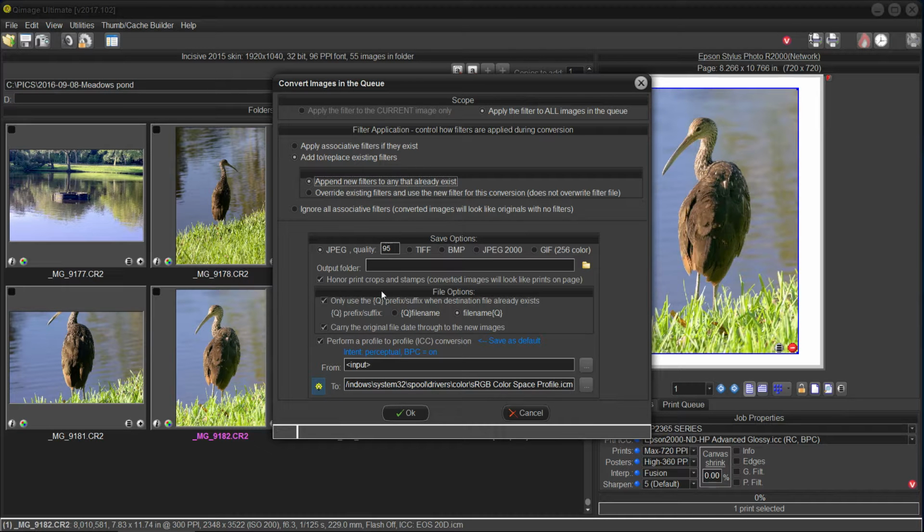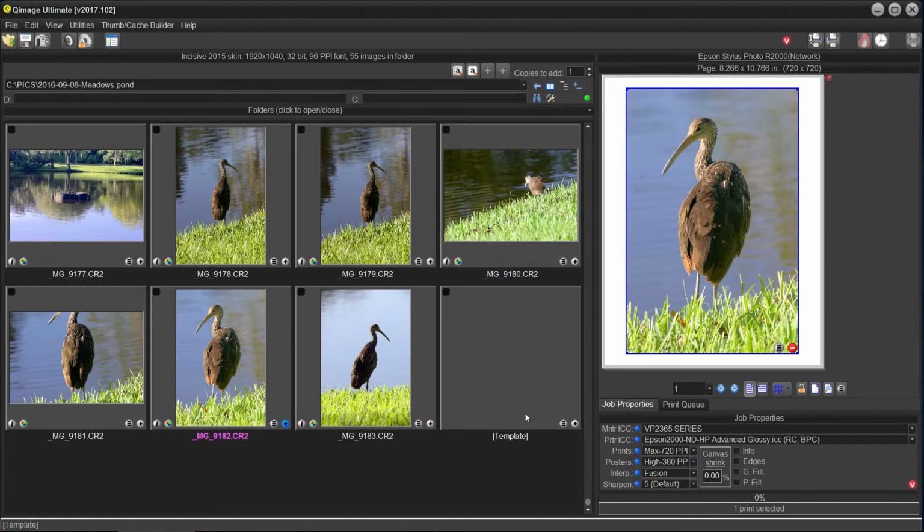Now the next thing we're going to look at, we're going to skip over this for a moment. Let's look at honor print crops and stamps, which actually means that if you do any print cropping, I think it's best to show rather than describe.